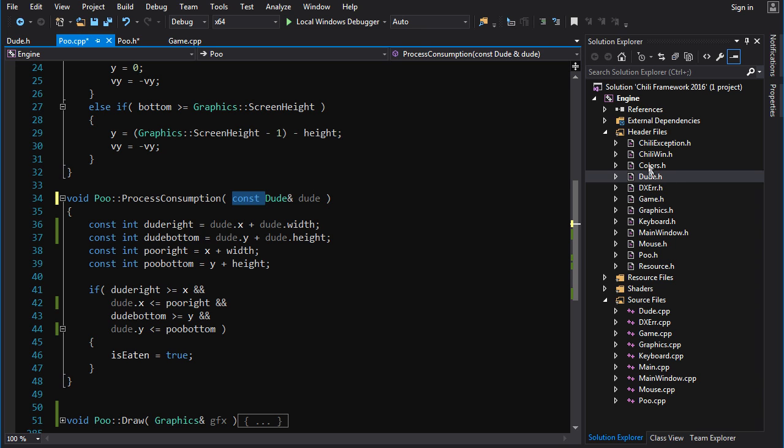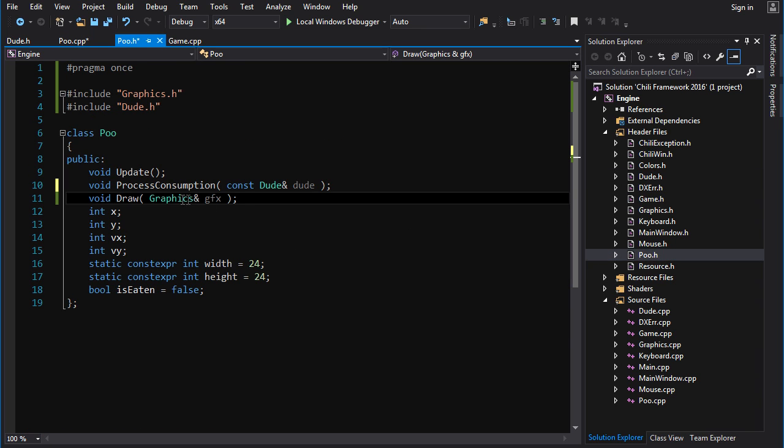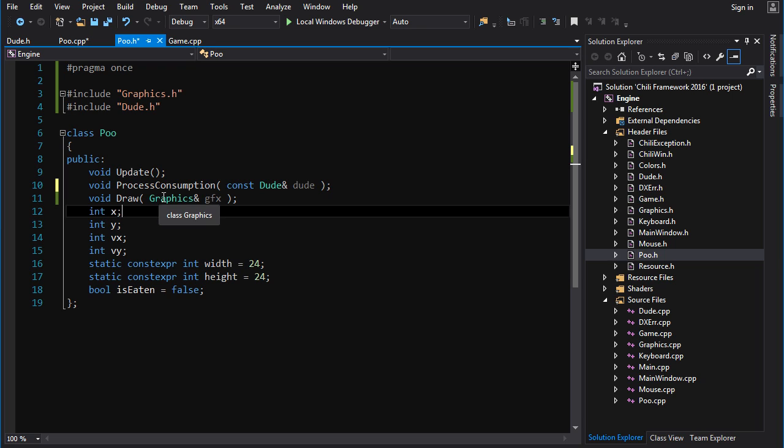You can't make this one const, by the way, because in graphics we're calling putPixel, and putPixel is actually changing the graphics object, mutating it. So you can't pass graphics in with const. You have to pass it in as a standard reference because we are doing something that will affect the graphics object. But there is something else we can do for this draw function. The draw function mutates graphics, so we can't pass graphics in by const.